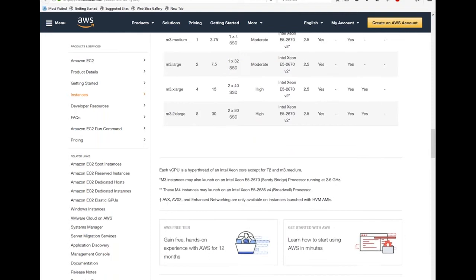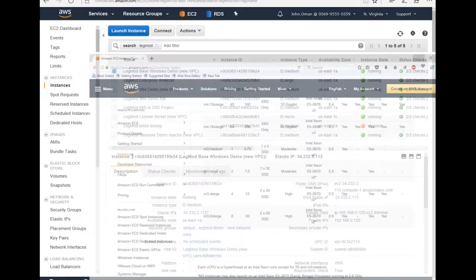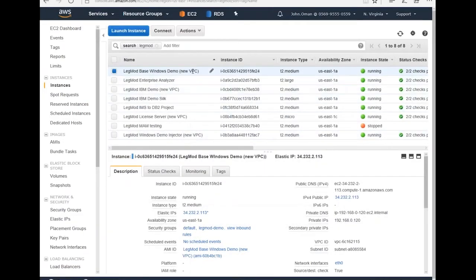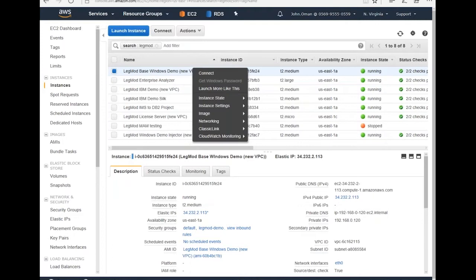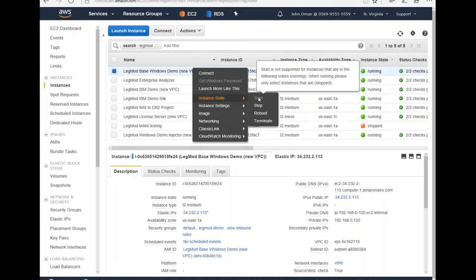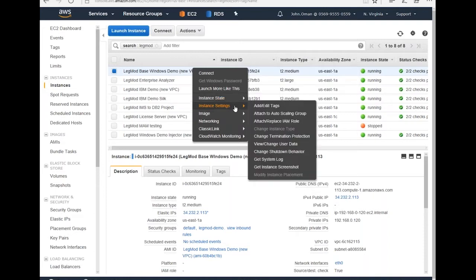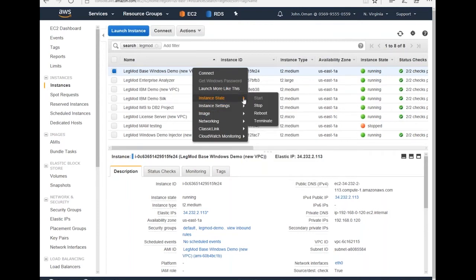Anyway, in our region, we're running the U.S. East region out of Virginia. We have 15 instances running and I'm showing you just the legacy modernization instances. The one that I'm using for this demo is this first one, so I'll click on it. It shows me all sorts of good information down here, the IP, a few other things. It also shows me the instance type.